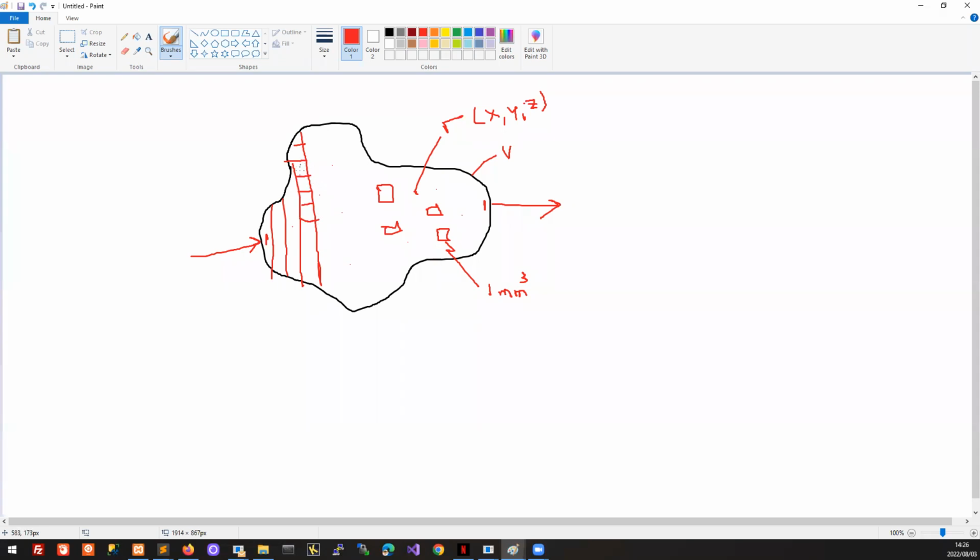Then we can imagine that in such a small space, the temperature won't change as much, and the concentration across that space won't change as much as well. So we can assume that the smaller the volume, the more constant, or the more uniform, the reaction is across that space, right?